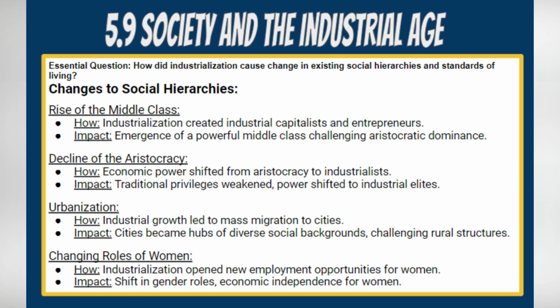4. Changing roles of women. How industrialization brought about changes in the nature of work. Women, who were initially excluded from many traditional economic activities, began to find employment in factories. Impact: this shift challenged gender roles and contributed to the early feminist movements. Women gained more economic independence, although their working conditions were often harsh.